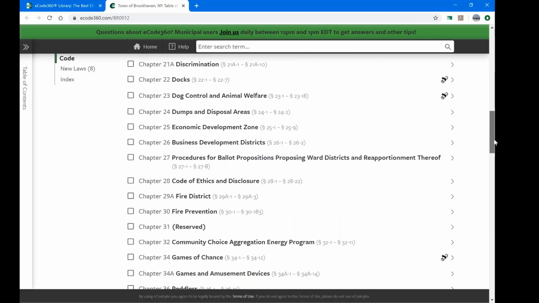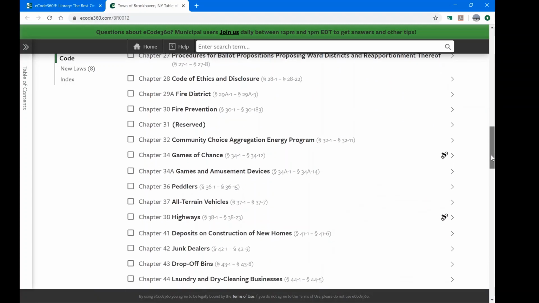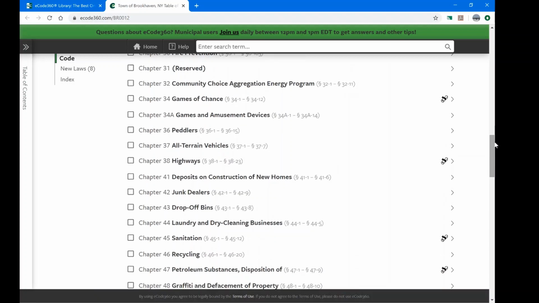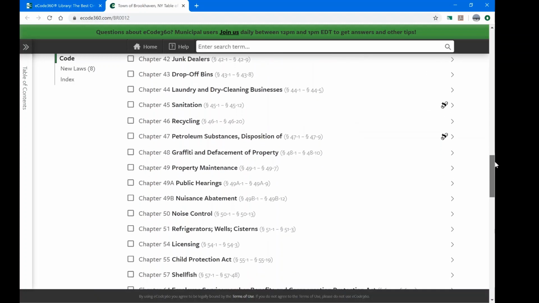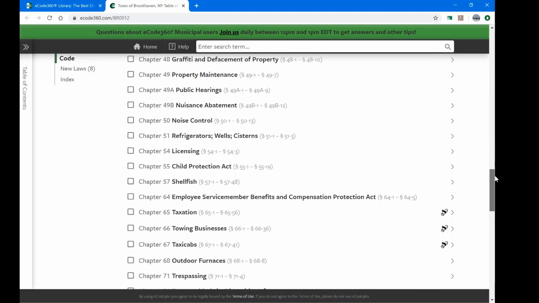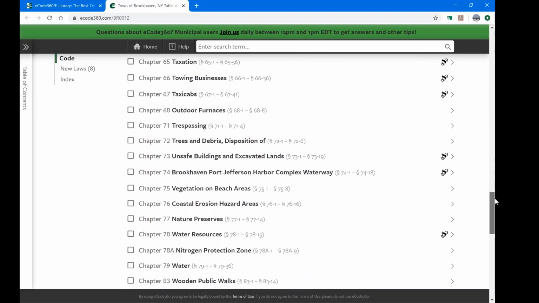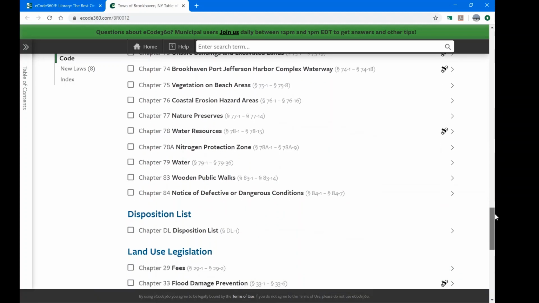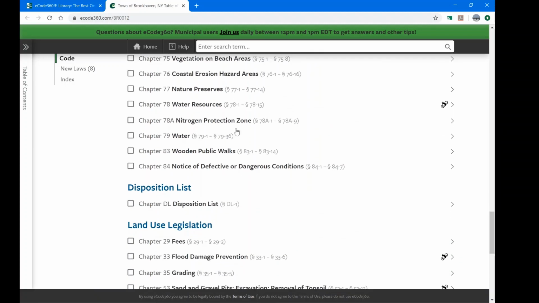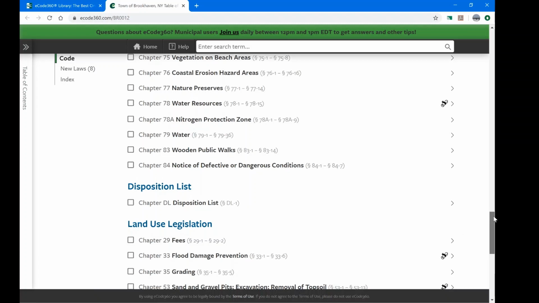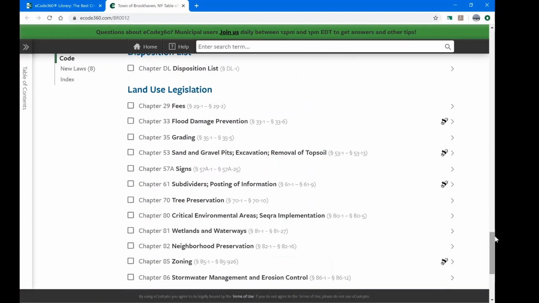What we want to take a look at is section 85. I'm just going slowly so you can look through the different ones that are here. On your own time, you can absolutely go through more of this until we get to section 85. Now you notice that the numbering system skips around a little bit. That's because there are certain sections called land use legislation. These are all the town laws that have to do with subdivisions and land permits and things we can do with our property.